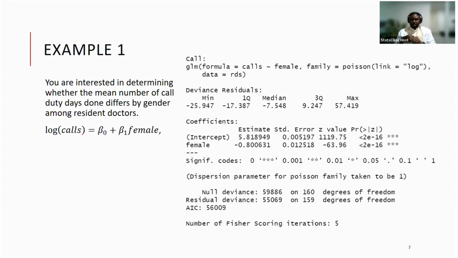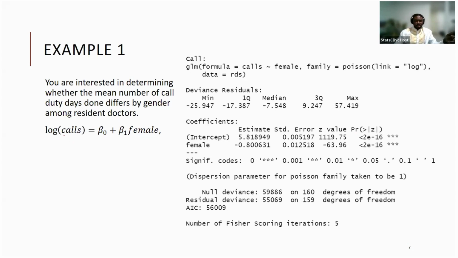All right, so let's take a question. Maybe this will bring it to life a little bit more. You're interested in determining the mean number of call duty days done by a resident doctor. So you go to the local hospital and ask the resident doctors, there are 40 of them, how many call duty days have you done during your residency? So you're looking at all the call duty days that you've done ever.